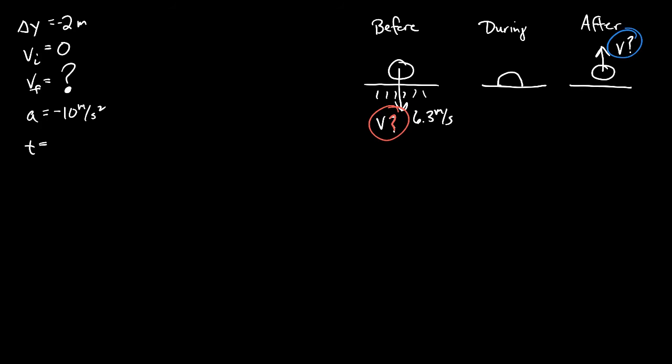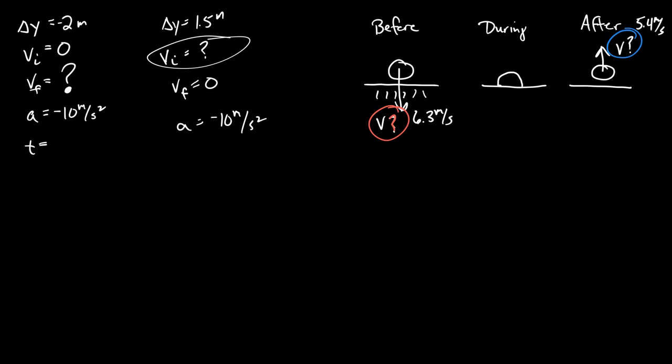So I don't have the information written down here for the exact problem you would have to do to figure out how fast it leaves the ground. I was expecting you to use the old noggins up there because the ball climbs to a height of 1.5 meters. The initial velocity is unknown, but the final velocity when it reaches that height is 0 under an acceleration of negative 10 meters per second squared. It is largely the same calculation, just that the displacement is now 1.5 meters. We want the initial velocity, because this is the velocity it leaves the ground with.